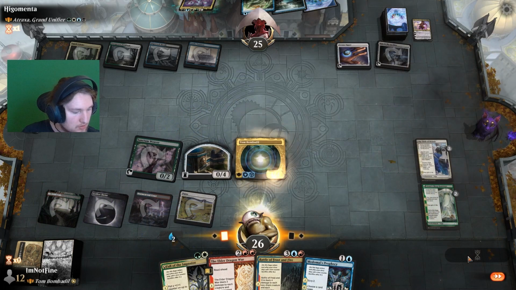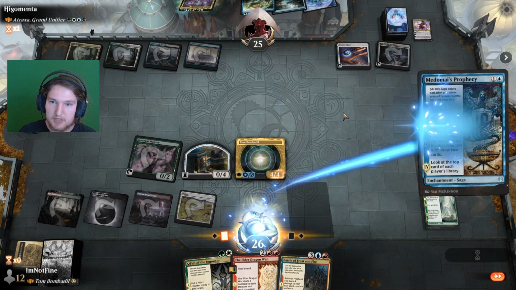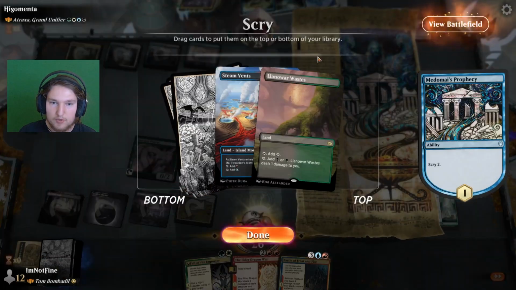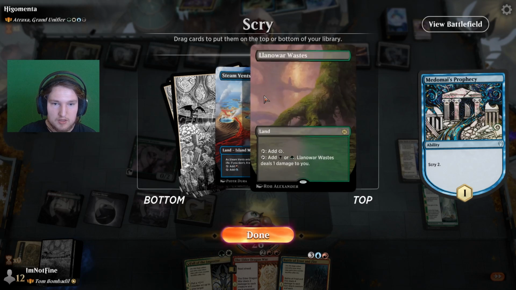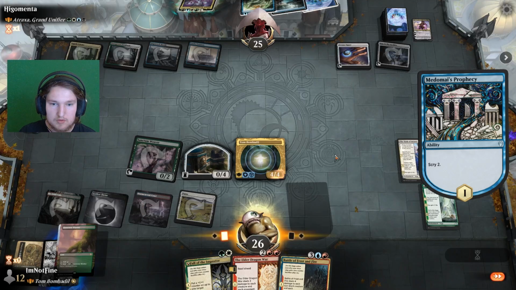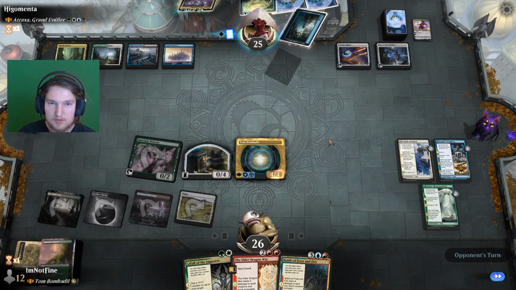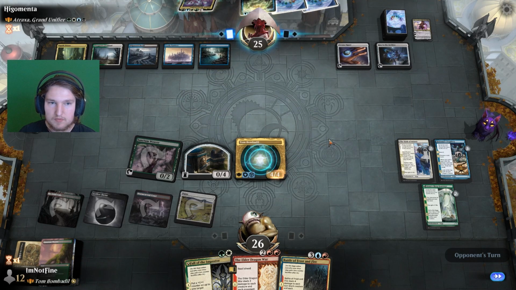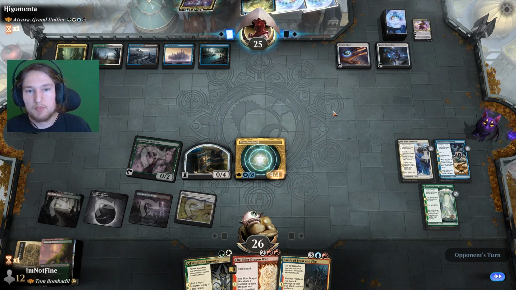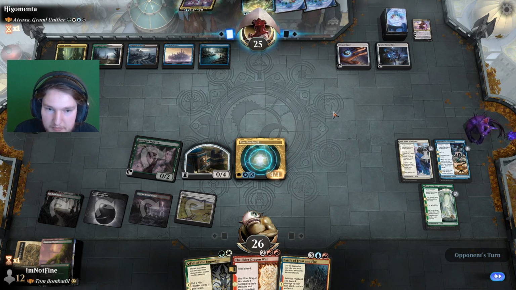Let's just... Oh, sorry for that. Tom Bombadil, Medomai's Prophecy, Scry, force the Reverse Rebuke out of their hand. I believe we want to hold 2 lands on top. Yep, nice. I would be extremely surprised if the opponent does not play the Reverse Rebuke here. We can just rebuild, but it is going to be a bit slow.